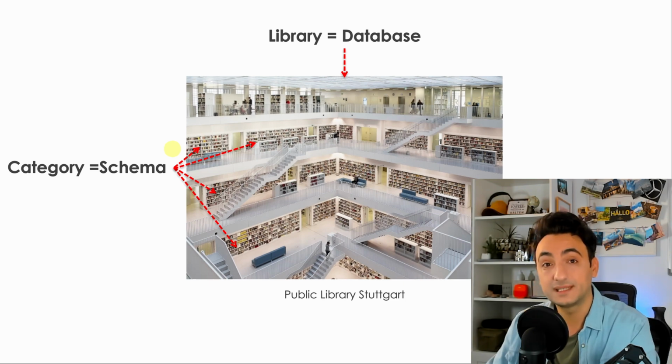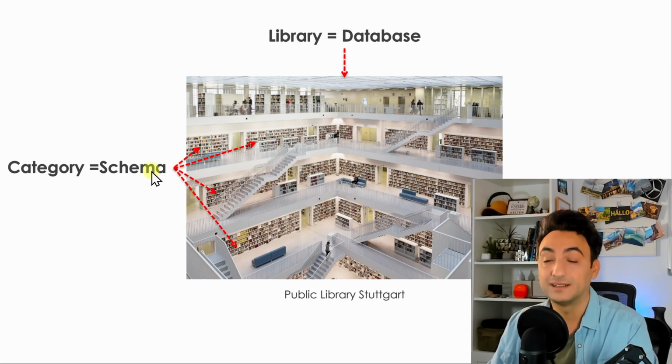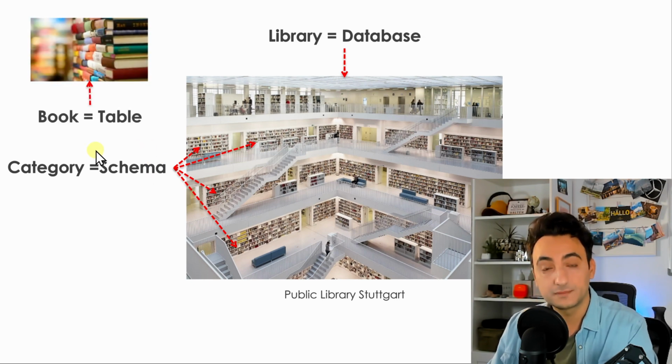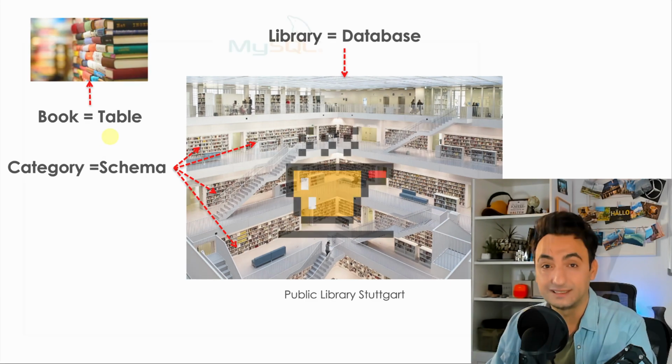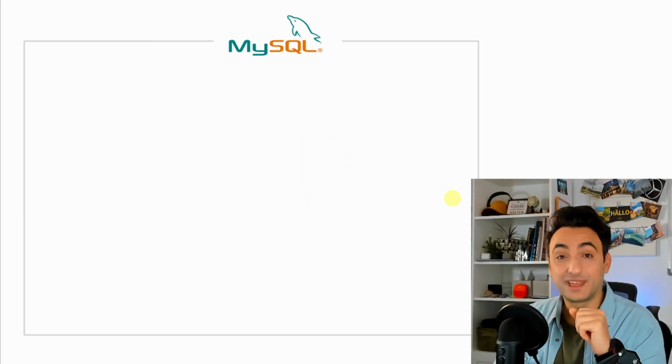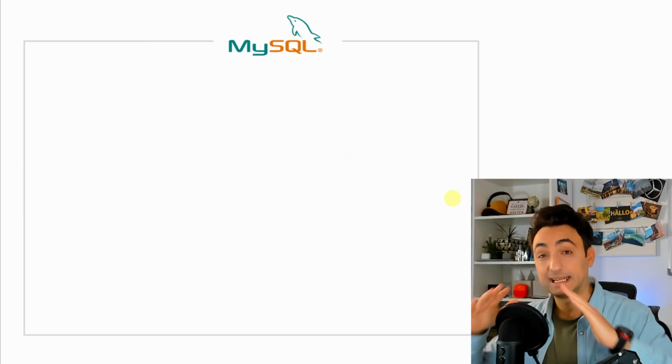We have the same concept in databases, and we call it schemas or schemata. Pick the one that you like. And of course, in libraries, we also have books. We have similar stuff in databases, and we call it tables, where it contains the actual data. So, as you saw in the examples, databases are organized in a hierarchy.